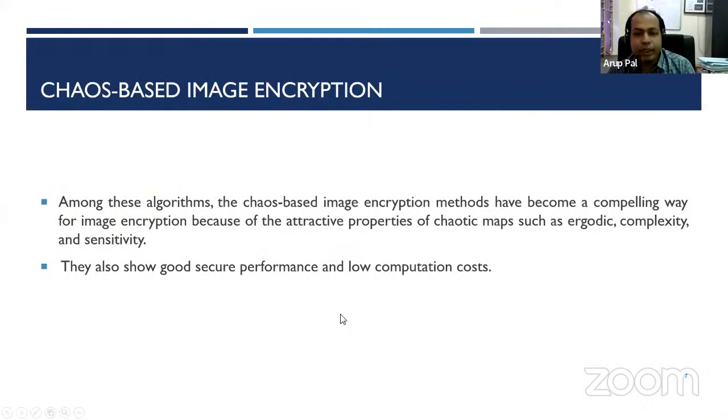Why is chaos based encryption more popular? Because we can create the scrambling and diffusion processes in a quite easy way. The advantage is that it takes a seed value, and based on the seed value, the chaotic map produces a pseudo-random sequence, and that pseudo-random sequence is used for enciphering a large volume of data. The seed value is considered the cryptographic key. So based on the seed value, you can create your pseudo-random sequence as per your requirement.